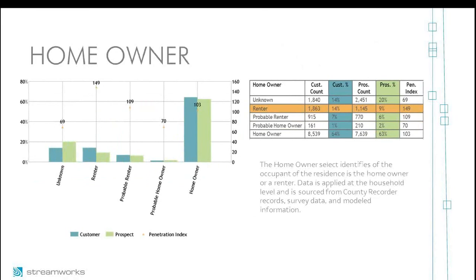So let's go through a few more of these slides, and I'll let you take a peek at them so you can understand exactly what you're going to get. On this slide, unknown is quite high, and that's going to happen on any of the slides because if they don't have it coded, they're not going to give you that information. They don't want to give you anything that's false or erroneous. The stream profile matches on name and address, so you're sure that you're not profiling someone who lives at an address where maybe someone else has moved in. That is another fail-safe that's plugged in.